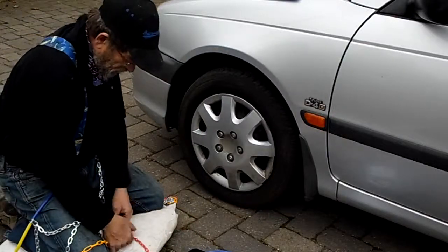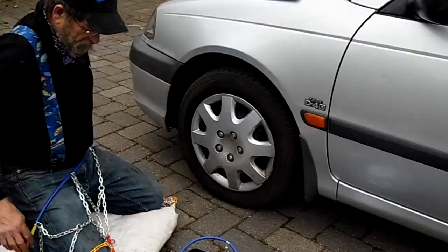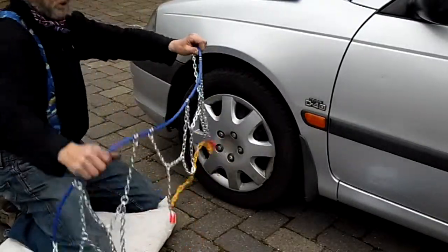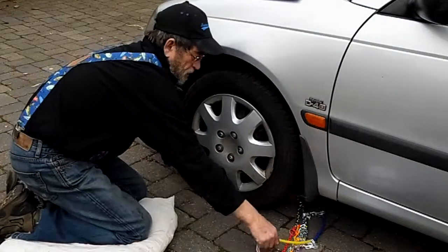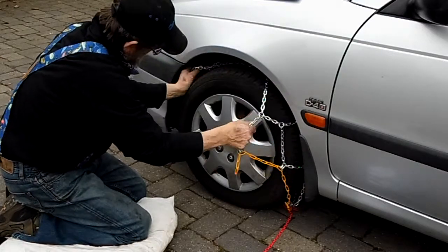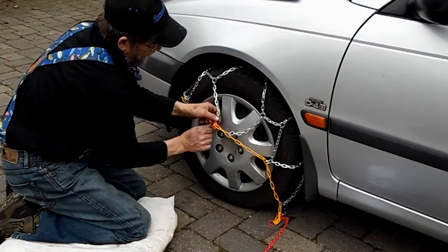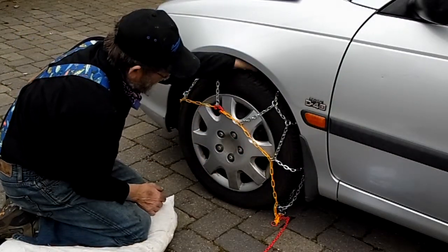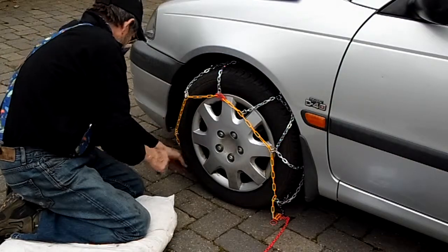Now, these are 12mm chains. I definitely like a 12mm chain any time. The thing is, it's what you can afford and what you need. Sometimes a 12mm chain might not have enough clearance to do the job. So hook it together up there, grab the two sides, bring those around, put it on there. If you're doing this with gloves — push that back but make sure it doesn't come loose. You're looking for that center chain lining up.